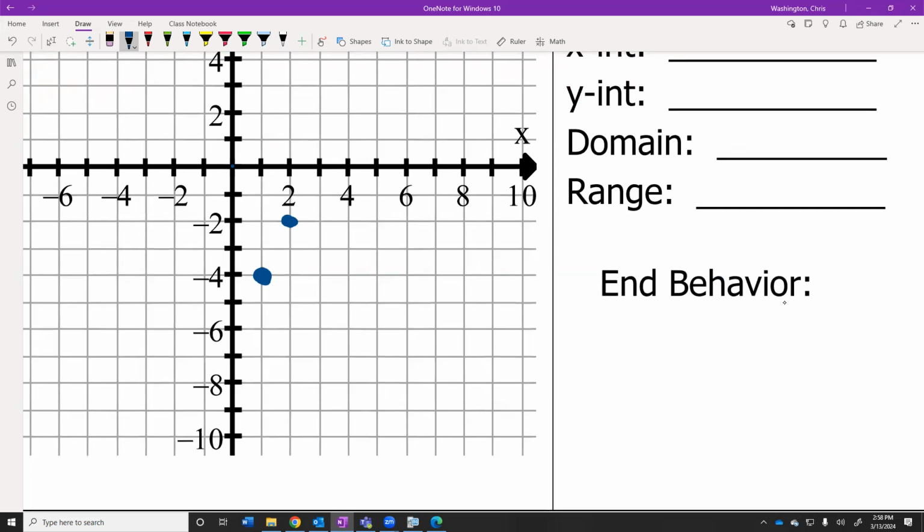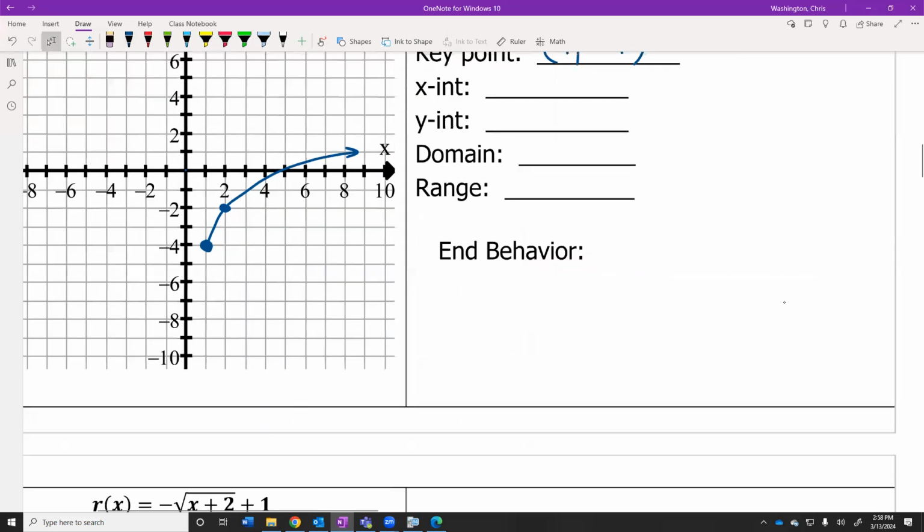And now what's this graph gonna look like? Is it a straight line? No, that's not good. You got the points in the right place, but we know what the shape of the graph looks like. And we know this graph has to be a parabola, kind of turned on its side. And only half of it. We're not looking at the bottom half. Is that always the case? Yep, that is always the case.